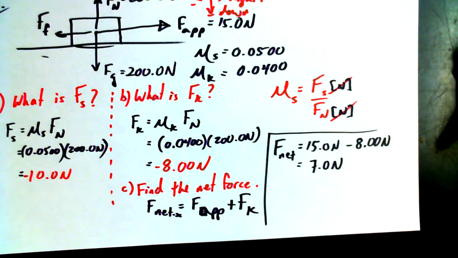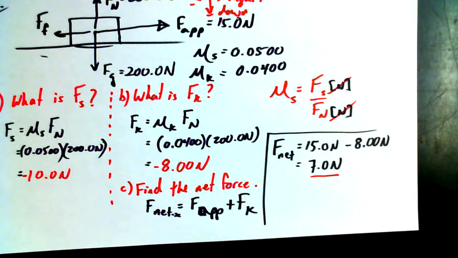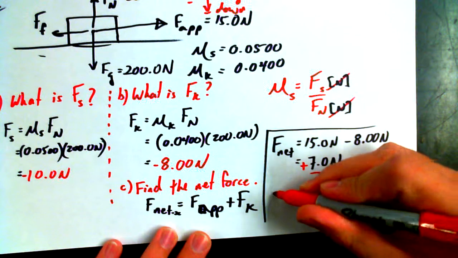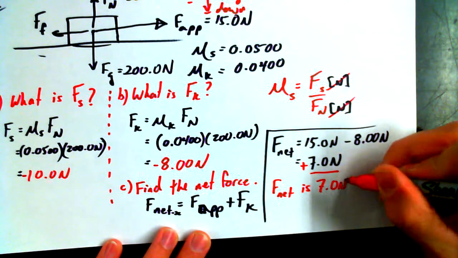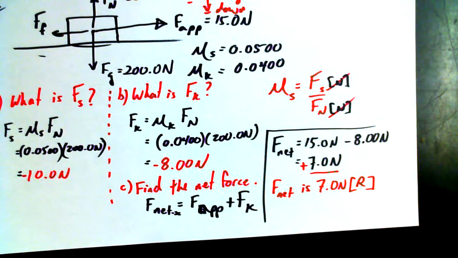The rules for multiplication and the rules for addition and subtraction are a little bit different. Some people forget that. Alright, so we got 7.0 newtons, and it happens to be positive 7.0 newtons, so we could say that F net is 7.0 newtons, so we could say to the right. That's not bad. And after this, we just make more and more variations on this theme. Okay, so I'm going to pause the video there.